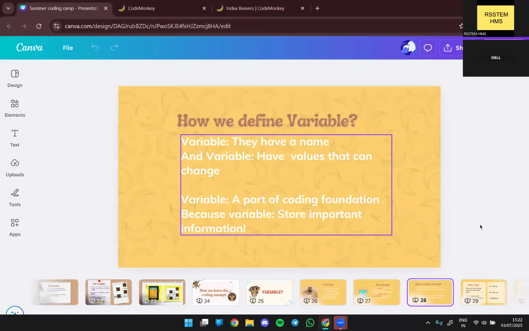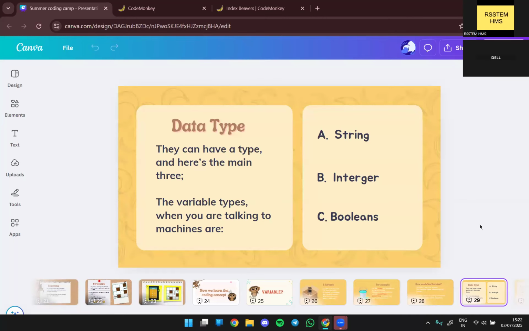You're storing data. Data types, I'm not sure if you have studied this in school. Maybe some of you have, maybe some of you haven't, but there are quite a lot of data types. Like there are strings, there are integers, there are booleans. We'll come to them as we learn programming, okay? But right now, in this case, integer basically means numbers. Strings are whatever you can write inside of quotation marks.